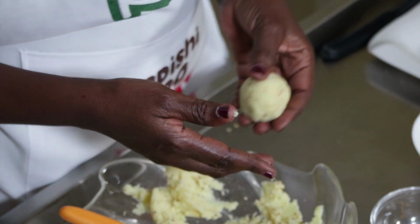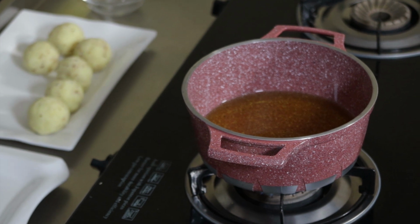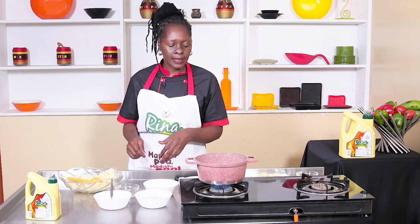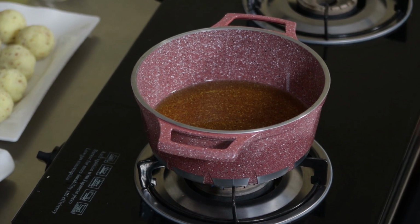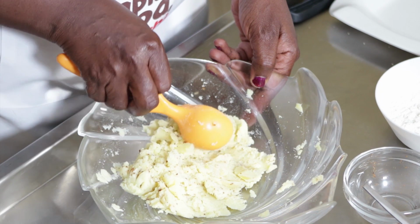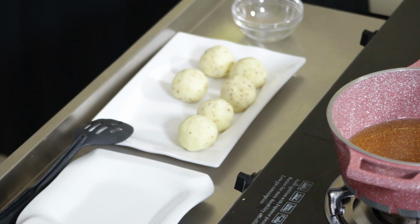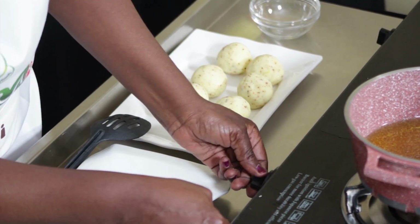So while at this, you can switch on the stove so that you have your oil going. And you can see I've used oil which I'd used before. I'm using Rina, and Rina can go longer. You can use it many other times before it gets dirty. As you can see, it's very clean, no smell. So you need to make the balls the same size as possible for neatness. And we switch on our stove for our oil to start going.